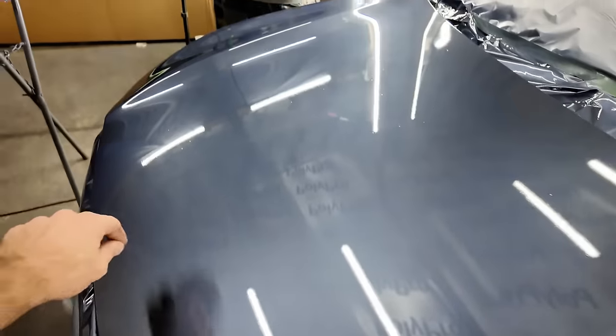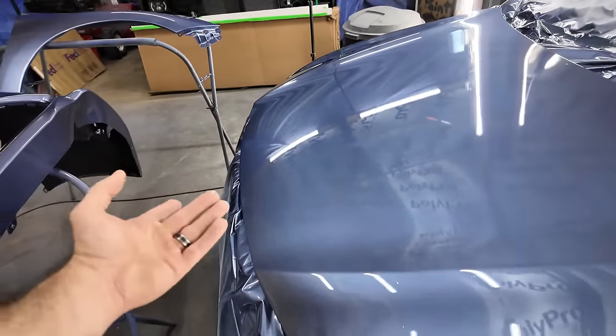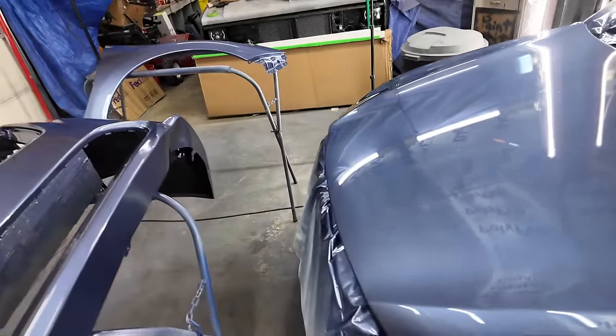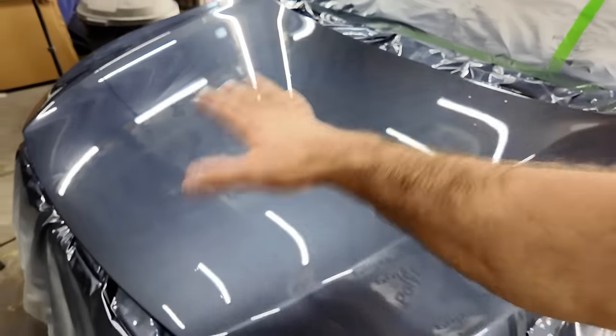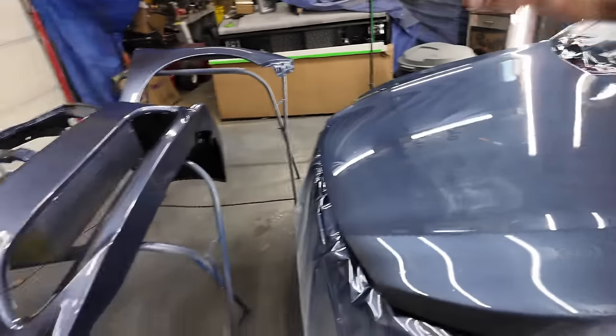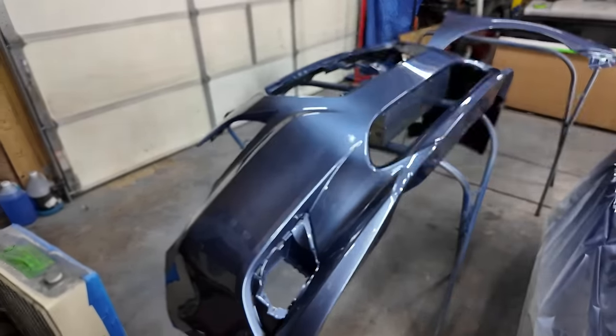I took a pick and tried to pick it, and I could not get a hair off of that. But it's still, I don't know. I gave up. I picked at it for a while, smudged the paint around, so, you know what I mean? There's a mark there. But, I mean, besides that, though, I would be thrilled with this paint job on all of my cars after this, if this is how they would turn out.